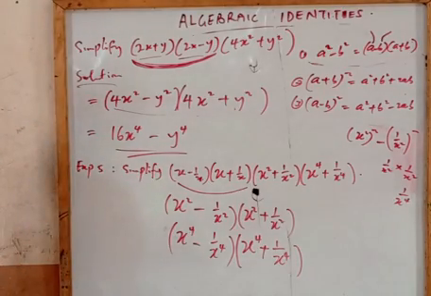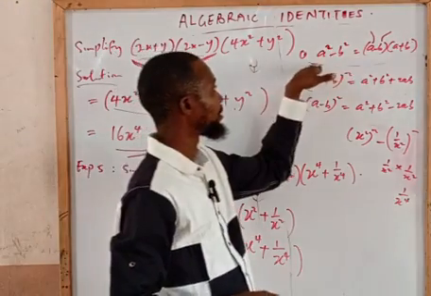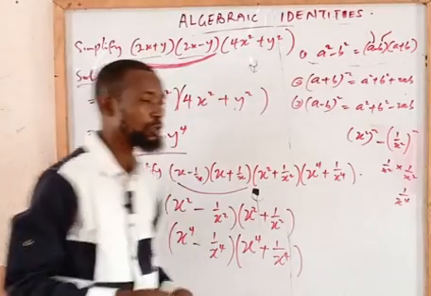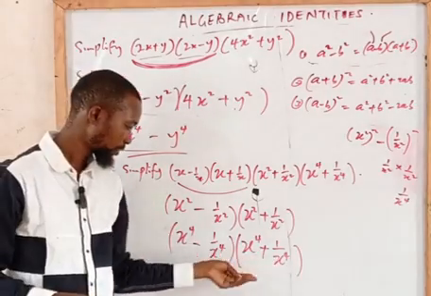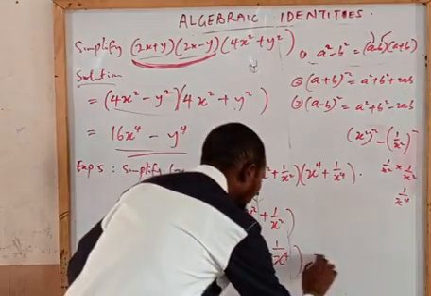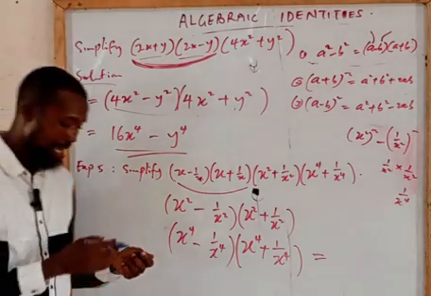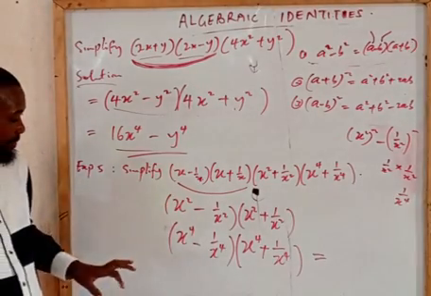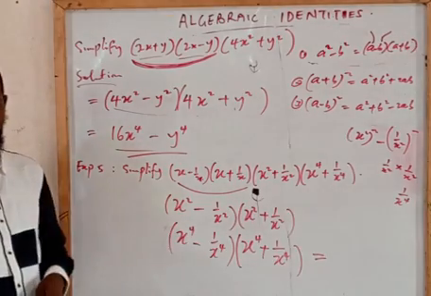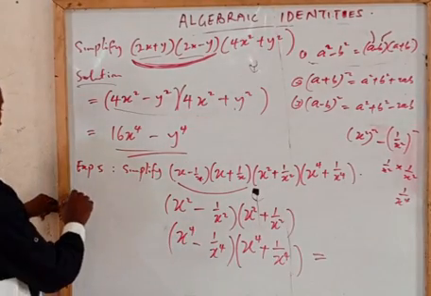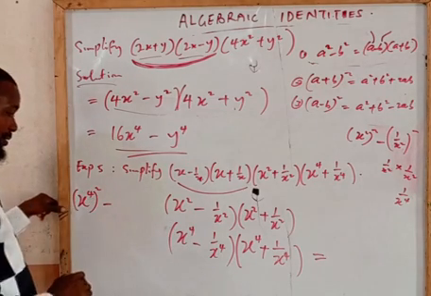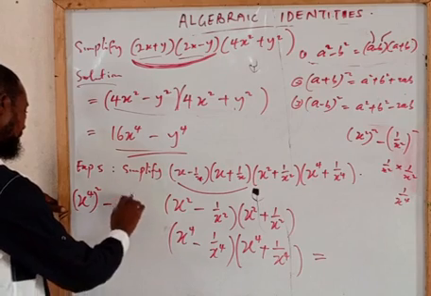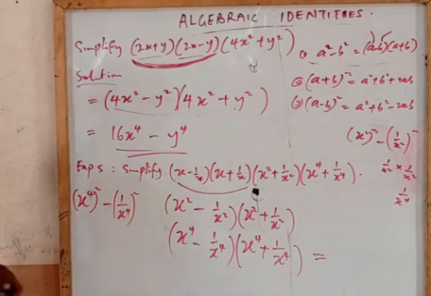Now let's also look at the pattern. We can see the pattern here is of this structure. Once it is of this structure, we also try and verify the question that was solved to get this result. So let me put it here. I can now say my final answer is, and to do that, I will pick the first item here, I will pick the second item here, and I will square the value. So what I have here is x raised to the power 4, I will square it. In between them, there will be minus, and I will say 1 over x raised to the power 4, then square, like this.